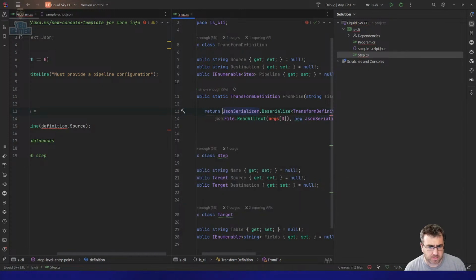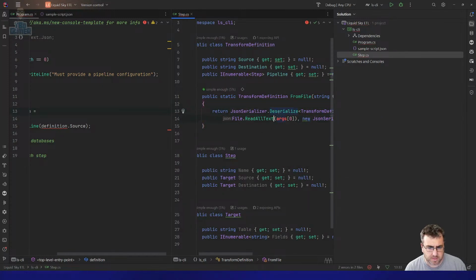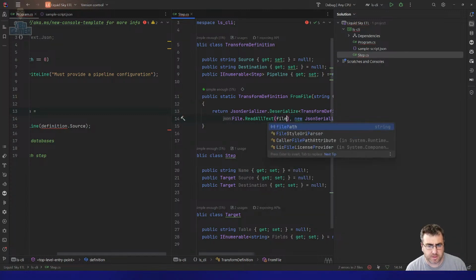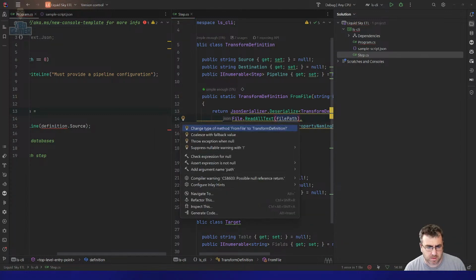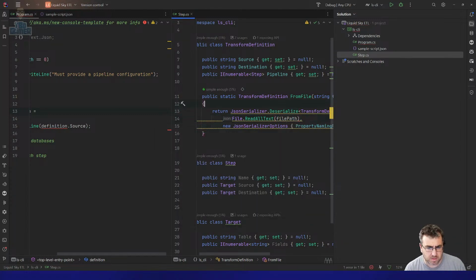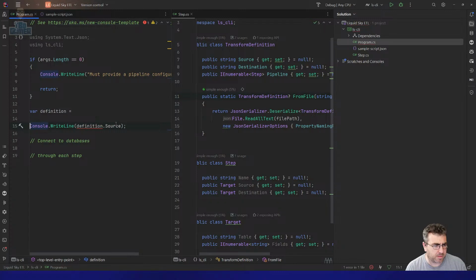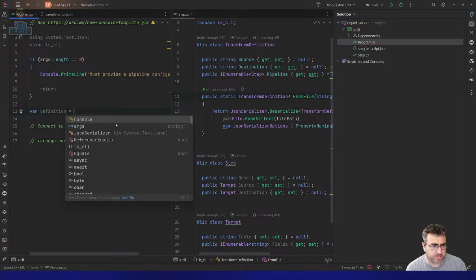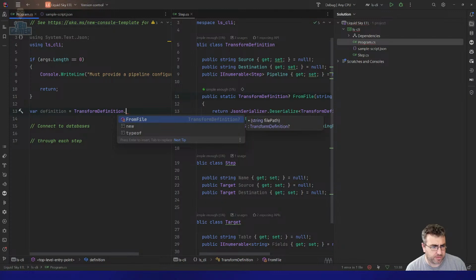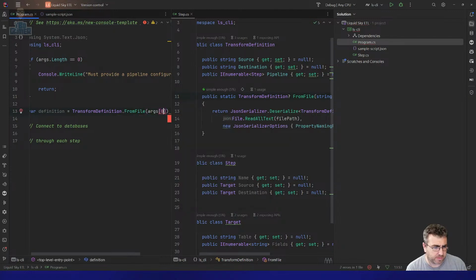So that's file path. That's okay. So then this becomes var definition equals transform definition dot from file args 0.